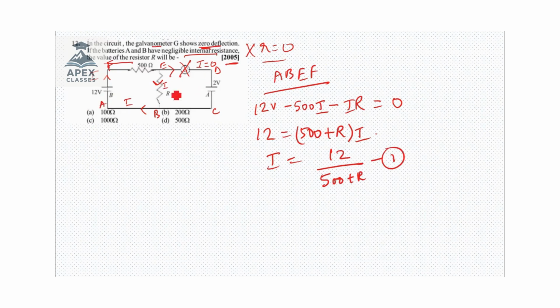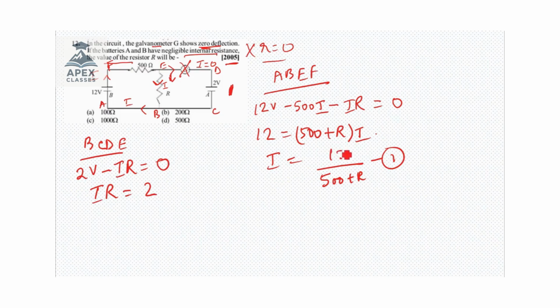Now see, let's come to this equation. So अब लूप ले लो, बी सी डी ई. बी सी में कोई करंट नहीं है, सी डी में कोई करंट नहीं है, बट वोल्टेज ड्रॉप तो होगा ना, बिकॉज दिस इज देयर. सो चलो, माइनस टू पॉजिटिव में जा रहा है तो 2 वोल्ट. डी में नो करंट, सो नथिंग. ई बी में करंट है, ऑफकोर्स है, बिकॉज दिस आई इज देयर. सो वी आर मूविंग इन द डायरेक्शन ऑफ द करंट. सो माइनस आई आर इक्वल टू 0. सो आई आर का वैल्यू 2 वोल्ट आ गया.